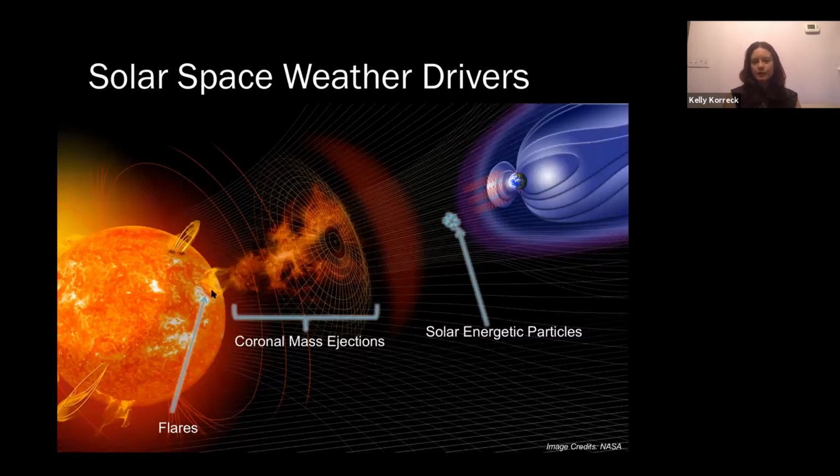So those solar flares, when things get super bright on the sun in little positions, release the equivalent of the energy used in the US for 180,000 years, in one of those little flares. So you could power your house for a long, long time with some of these solar flares. Then we have these coronal mass ejections. Again, those 80 million school buses coming at us at millions of miles an hour.